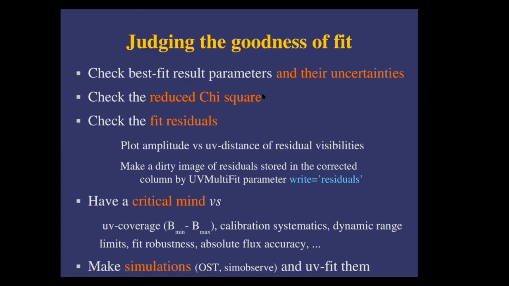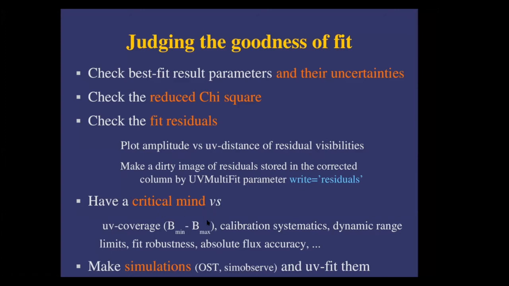But in a more practical or more visual way, you can check the fit residuals. For example, you can plot the amplitude versus UV distance of these residuals and see if you have any systematics in there. You can also make a dirty image of these residuals after you store them in the corrected column. You can do this, as I showed you before, with the write equal residuals parameter. And of course, always keep a critical mind.